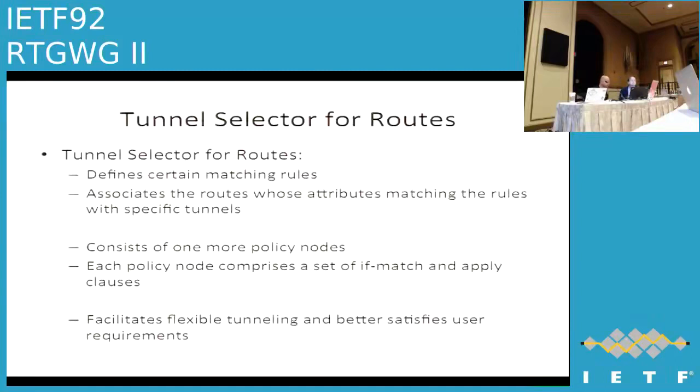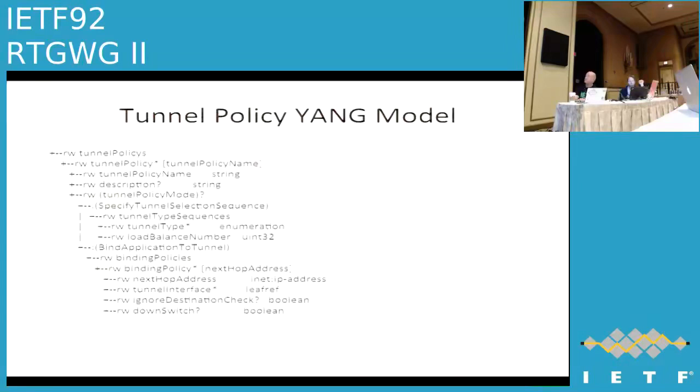Okay, next slide. So there is the tunnel policy YANG model. We can see here we have the tunnel policy. We have the two modes. One is the select-sequence mode, and the other is the binding mode. And in the binding mode, we have a down-switch mode. So this is just to reflect the introduction of the tunnel policy. Okay, next slide.